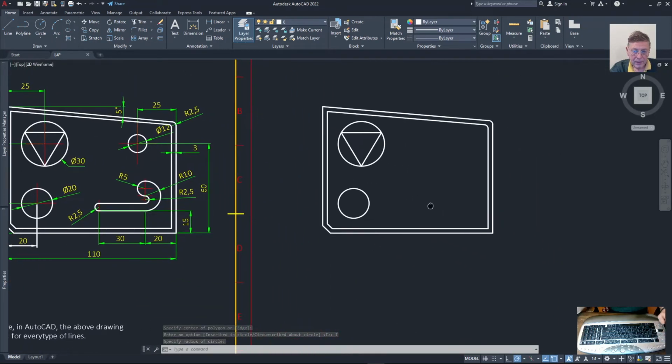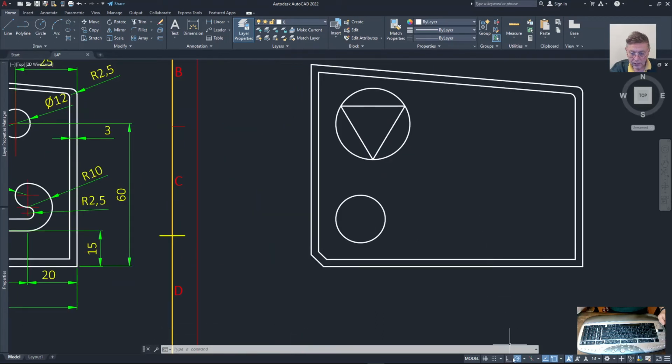Now, how to choose the south pole? You will find it here. It's called quadrant. That means we have 4 at every circle. We have 4 points to choose: the north, south, east, and west quarters or quadrants.